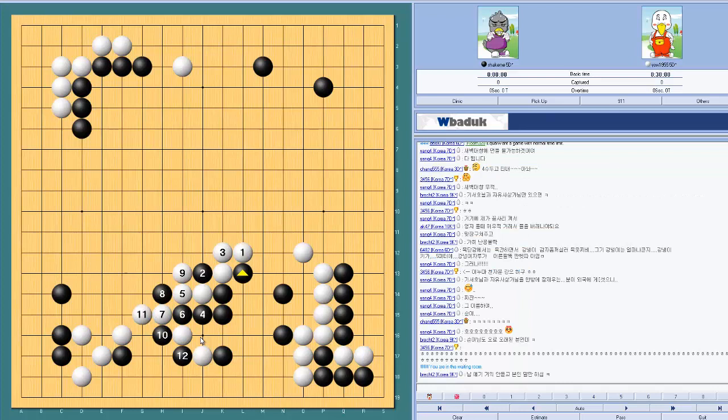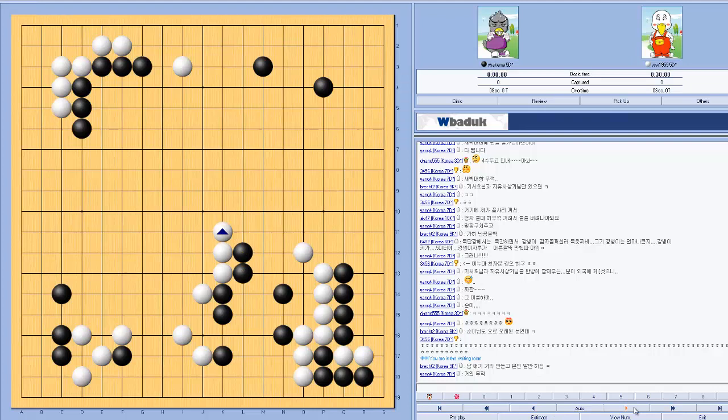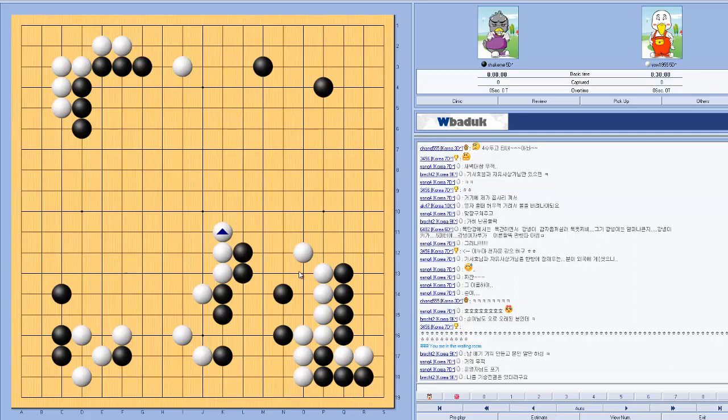I guess black could just play like this. So this doesn't really work, so that's why white played here. And I guess the weakness was still there, so white is still playing here, and just let me out. This seems like a big success for black, to just get into white's territory like this and just get out.